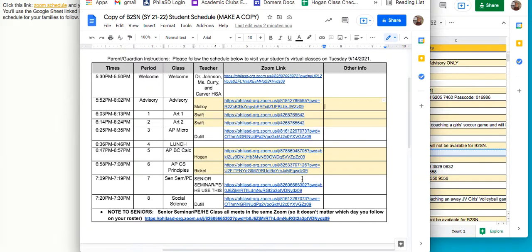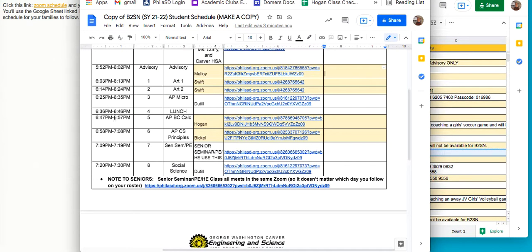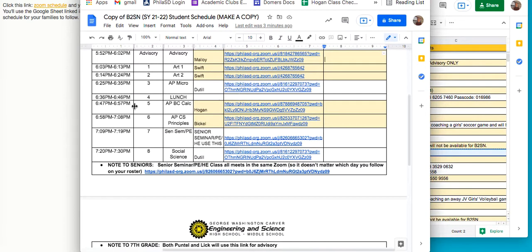So in the case of this particular student, that's Malloy's advisory, right? And that'll happen for about 10 minutes. And then you'll go ahead and log off of that Zoom, and then you click on the next Zoom. Now, in the case of this student, both first and second period are Miss Swift, so the student will see Miss Swift for essentially two 10-minute periods, but most students won't necessarily see the same person for two periods in a row. So basically, I just continue to follow the schedule from 6:03 to 6:13. I'm in first period, from 6:14 to 6:24, second period, 6:25 to 6:35, third period, 6:36 to 6:46.